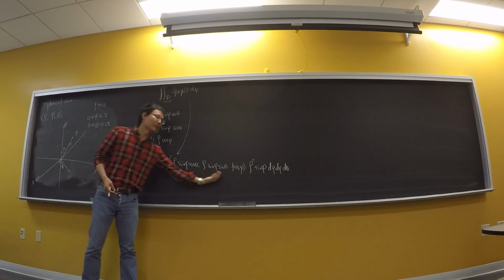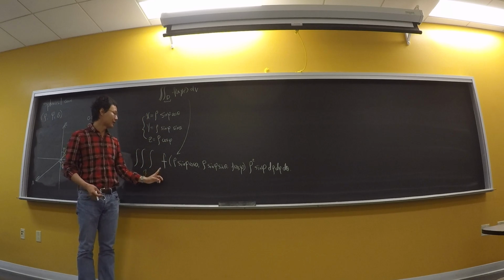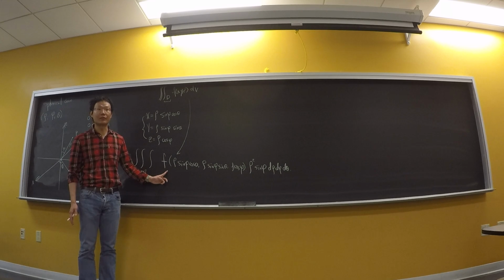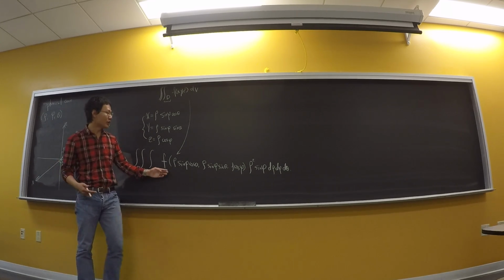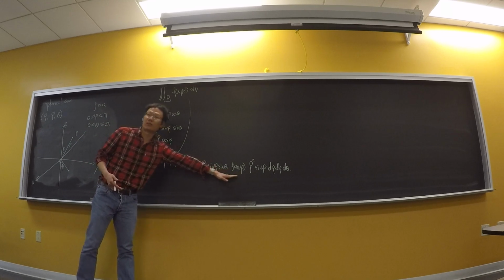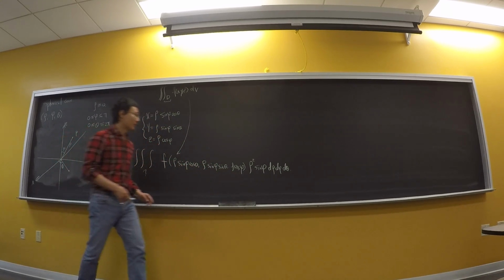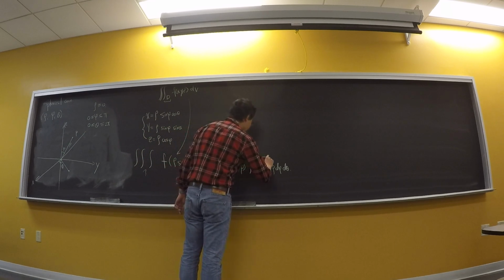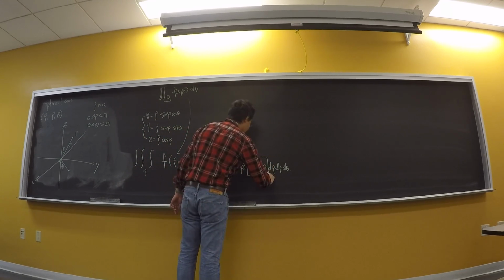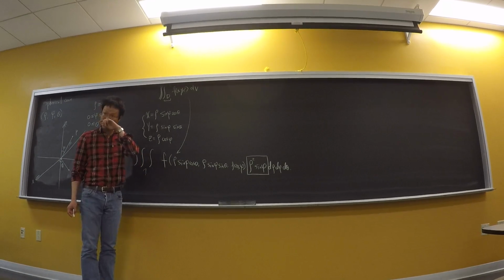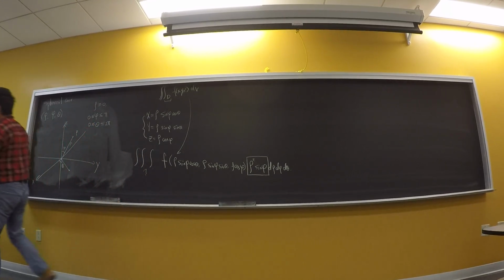And this step is usually the easiest, because a lot of times if your function f contains x squared plus y squared plus z squared, that's a big hint. We want to use spherical coordinates, all right? And then in changing into rho, phi, and theta, this function will be extremely easy. So you don't have to worry about this too much. But you have to always remember when you switch between x, y, z to rho, phi, and theta, you have to add one extra factor.